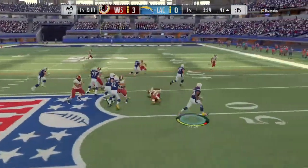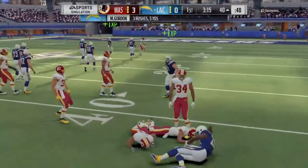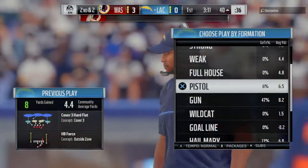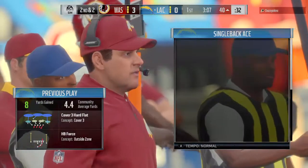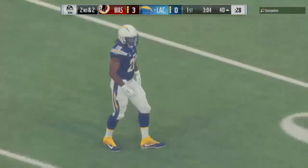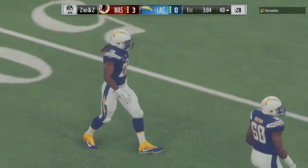Now Gordon on first down. And a pretty big hole as he's down to about the 40. 8 yards on the pickup, and now they'll have some options on second and short. If these kinds of lanes are available, you have to feel like he's going to have a pretty big game on the ground. Yeah, you can tell early on he's got a little burst in his step, and that's a big pickup right there on first down.